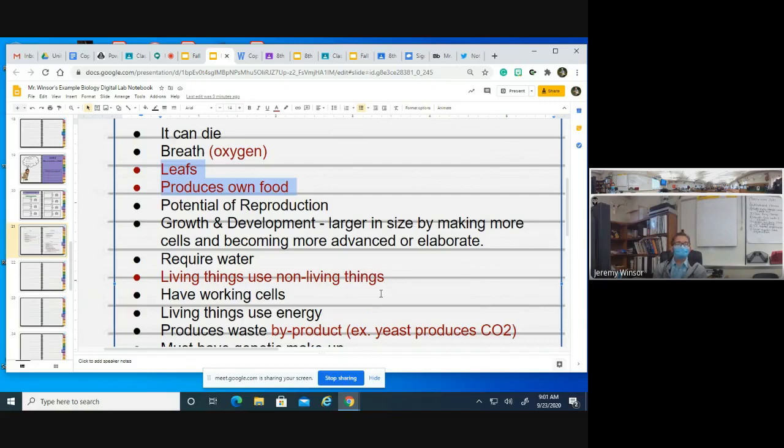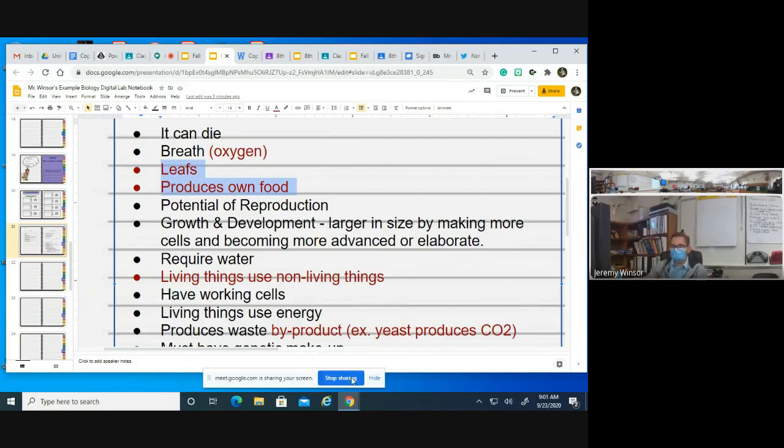All right, we are going to move on with a model deployment activity. So this is our model. We want to deploy it. We want to test it. We want to see if it works. We want to see if we can use it to help us understand whether something is living or non-living. So we're going to do that.